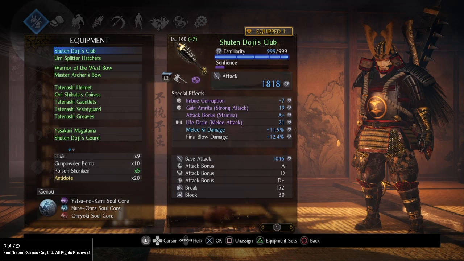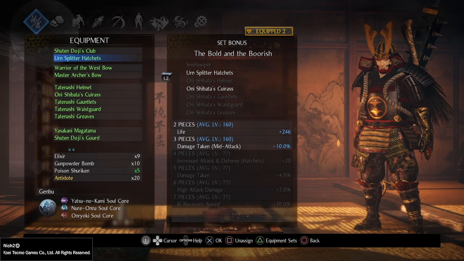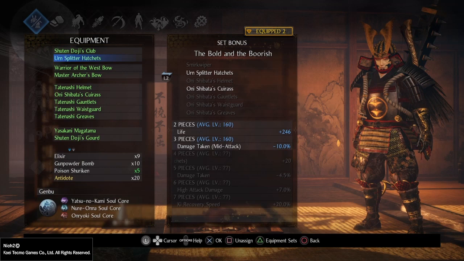Now for the secondary weapon, we're gonna be using the Urn Splitter hatchets, and we're only using those because of the Bolt and the Burish set effect. As you can see right here, we're getting plus 246 life and minus 10% damage taken on mid attack, which is extremely important for trading hits with the opponents.